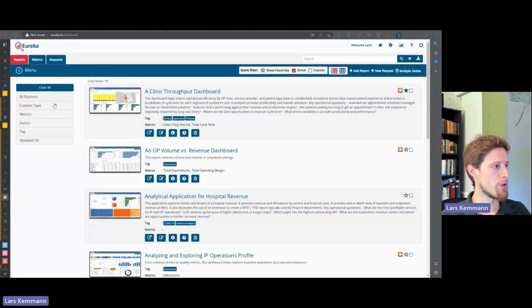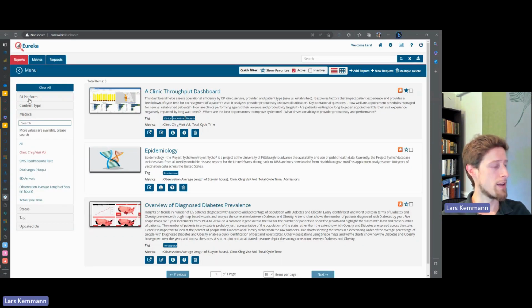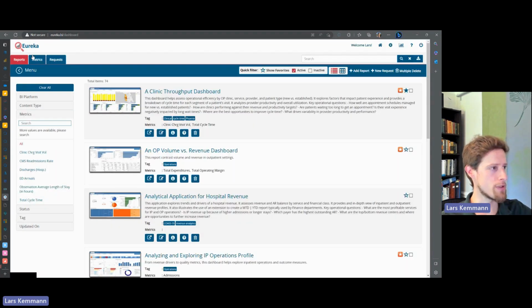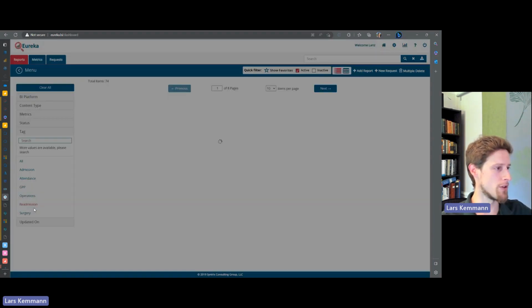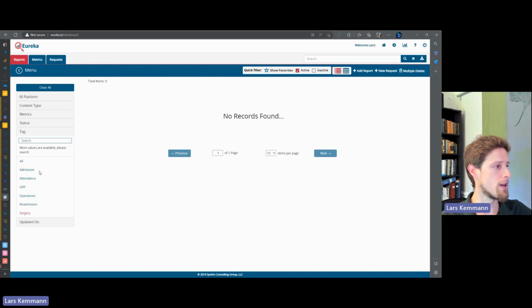All right. So what we've got here is a dashboard. Now, this is an older version of the Eureka system. But this is a dashboard that allows you to view all of the different reports in your environment, and we can actually filter by different tags, different metrics. So if we want to look at things that are related to readmission or related to surgery, we can do that.